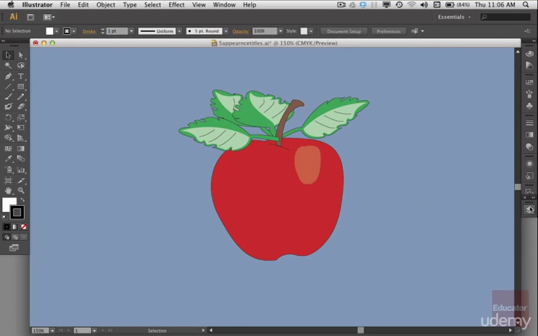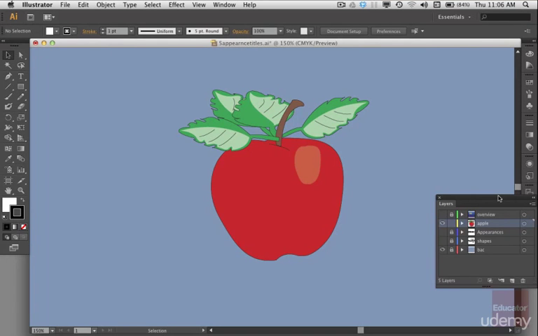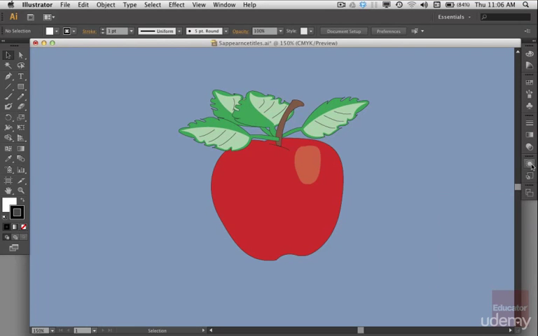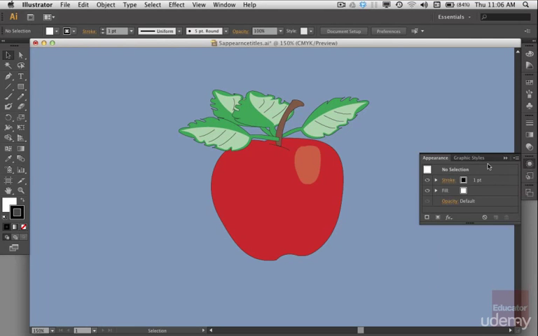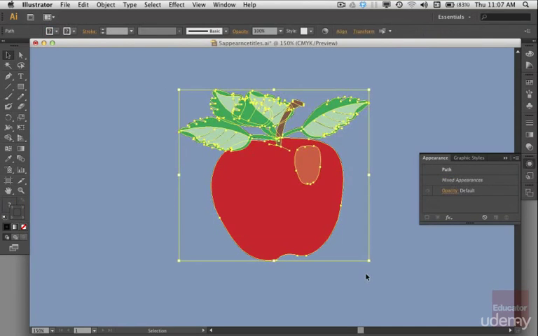All right, so now in appearances here, nothing selected, so it always shows the default stroke. So here's the stroke and fill. I've only selected one, but now here's what happened. I select the whole object. So now it's mixed appearances, and even if I double click, nothing else is going to show up because it's all grouped, so it's all confusing. So you can't select everything and then expect to be able to do it. You have to do one at a time.